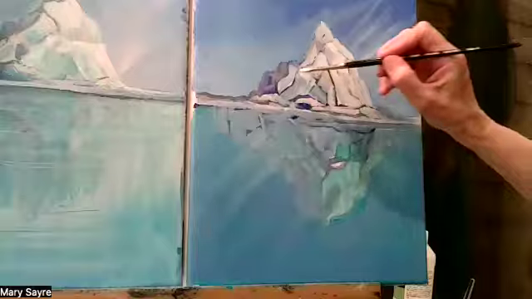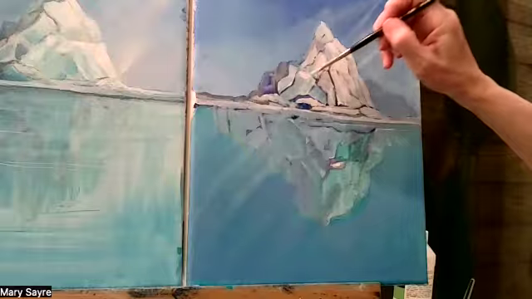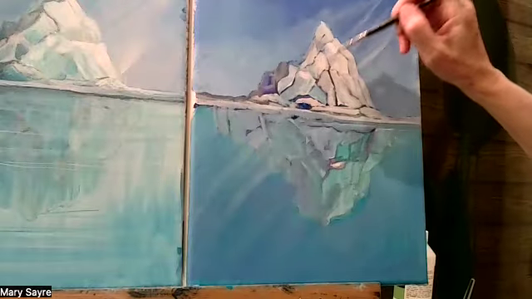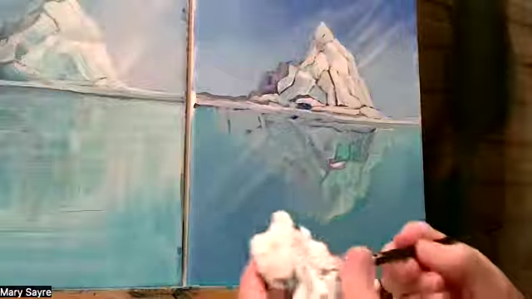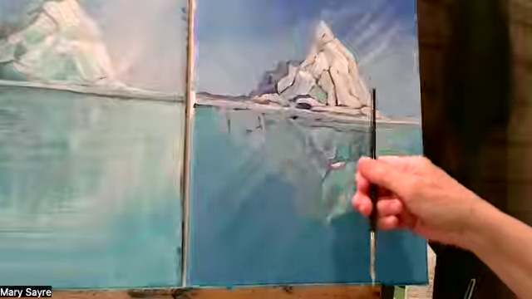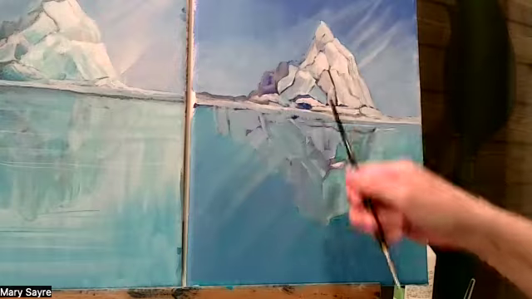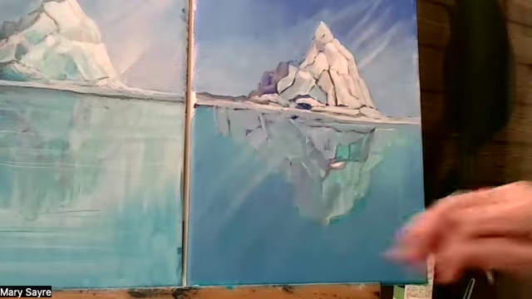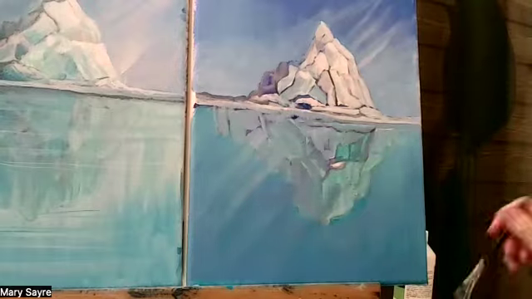Yeah, so I like what's happening there, and I'm going to hit it with a little highlight. So you're adding a little of that blue in there. Yeah, I'm adding a little of that cold ice blue on top of what we've already got. So we'll probably do that throughout these areas and then bring it down into the water.